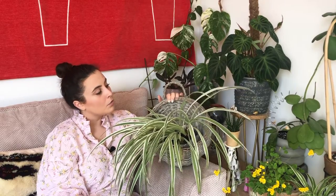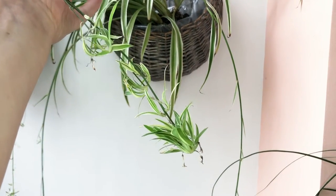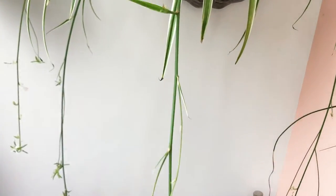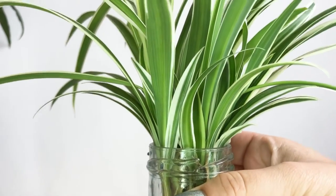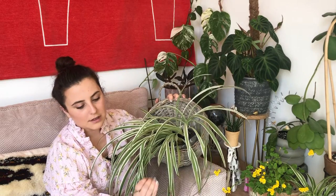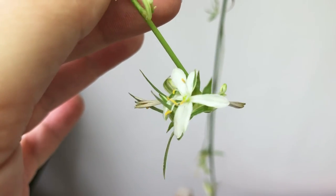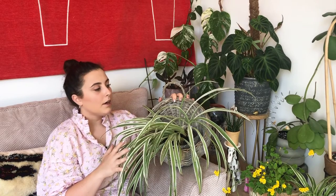I have these hung on my wall in baskets. They produce babies — they create these offsets and fronds come out and the babies start from here. You just pop them off and put them in water or soil, super easy, and if you research more on that there are in-depth guides on how to propagate spider plants. They do flower but the flowers aren't that interesting — little white flowers with no scent. But these are super quick growing and can live almost anywhere in your home, great for building up your confidence as they're practically indestructible.